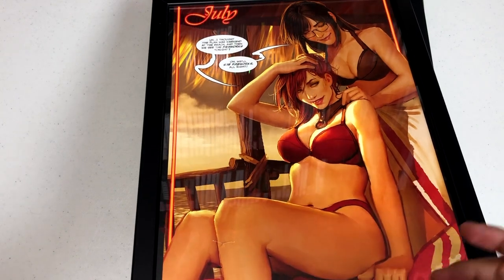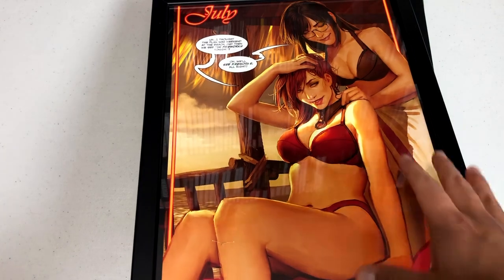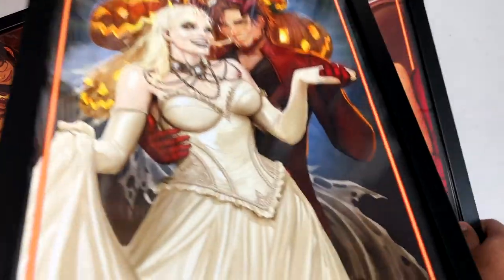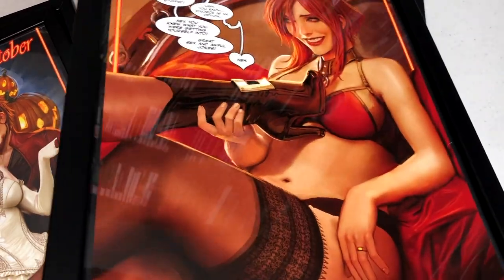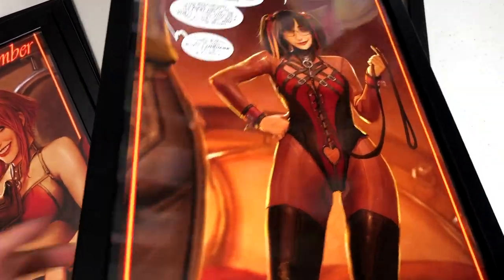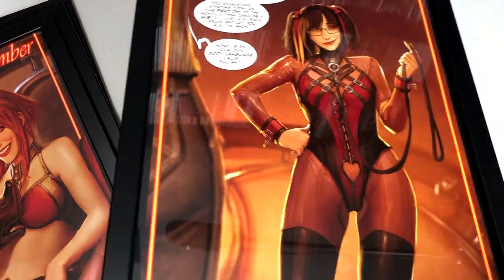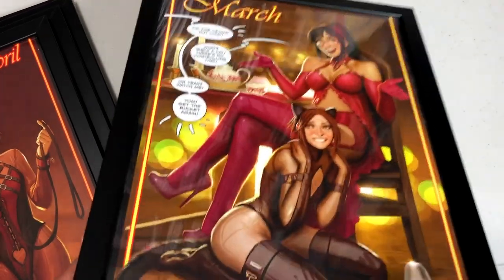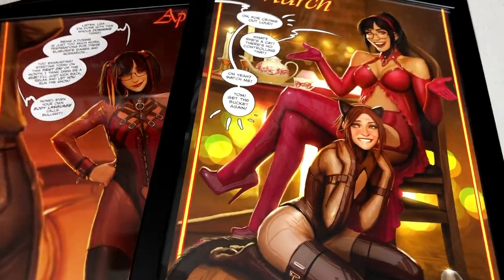Just recently on Old Reader New Reader, Maddy, Tina, and I did a review of Sunstone. My boy — shout out to Thomas Judge — sent us these prints. Not only the prints, but they're also framed. These are freaking gorgeous. I told my wife I need to make room now. This is just some of them; I can't obviously show all of them. Some of them have the whole year, but there are also extra months included — there are two Marches and two Julys. Thank you so much, Thomas; these are absolutely gorgeous and I promise I will make room.